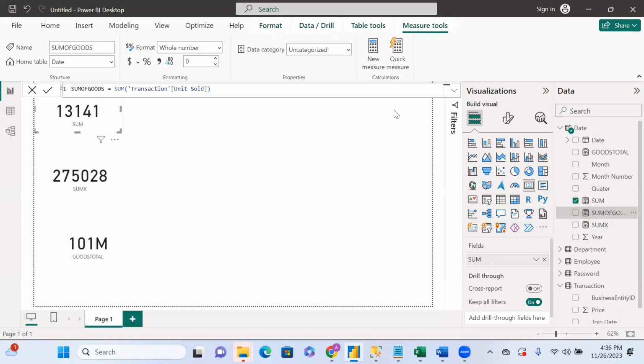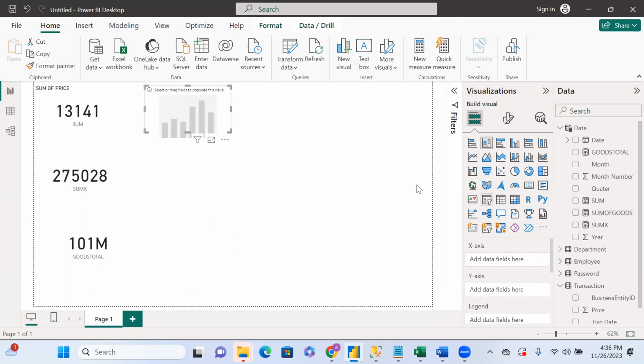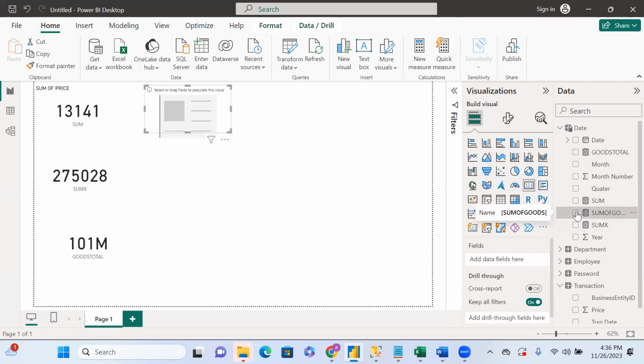Let me bring in a new visual for the sum of the goods. I'm going to change this to sum of the goods. So definitely, if we multiply this by this, it's going to give us 1 million, definitely.